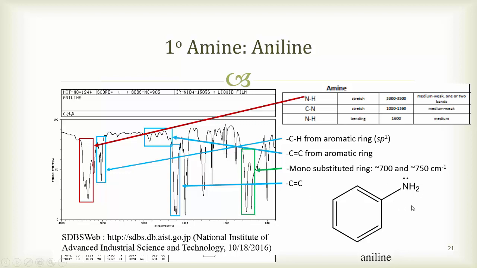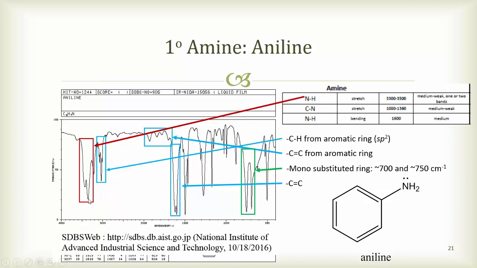Now, this happens to be an amine, specifically a primary amine. And what it means to be a primary amine is that the nitrogen is attached to only one carbon substituent. The other 2 bonds the nitrogen has are 2 hydrogens. So these single bonds can be detected in the single bond region, and they are hydrogen bond capable. So they're in the same region as the alcohol, but they do look a little different.